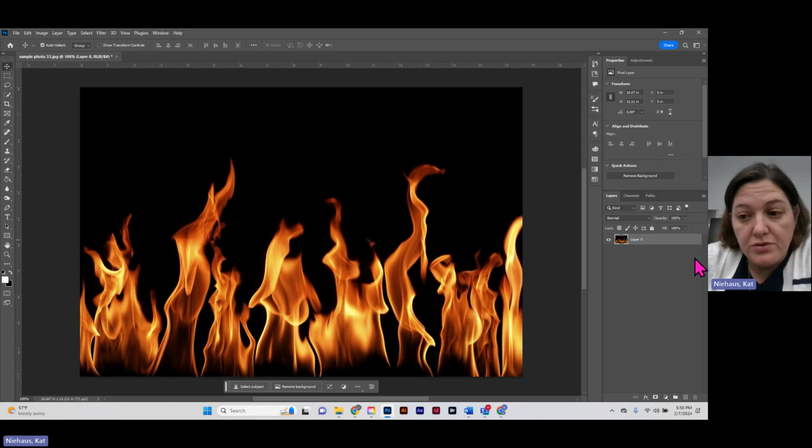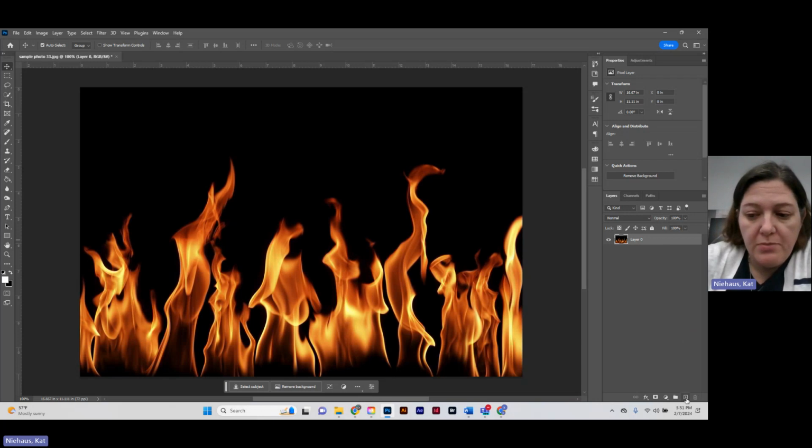On a side note, those little locks, you can lock and unlock any layer at any time right here with this little lock icon. This allows you to put a lock on a layer so that you can't move it, you can't change it, you can't do a whole lot with it. You can unlock it, work on it, and lock it again. It's just so that you don't accidentally mess it up or change it or anything like that, okay?